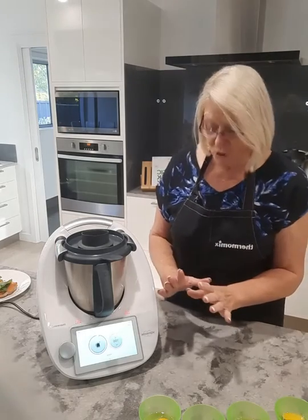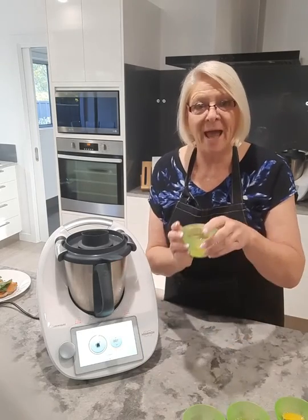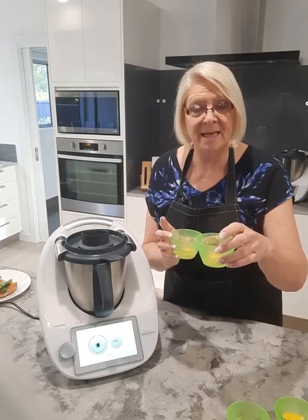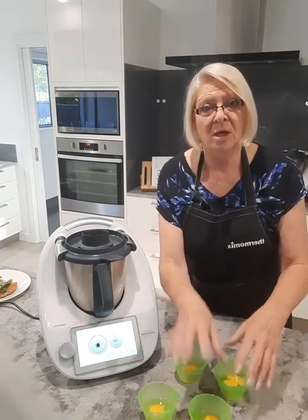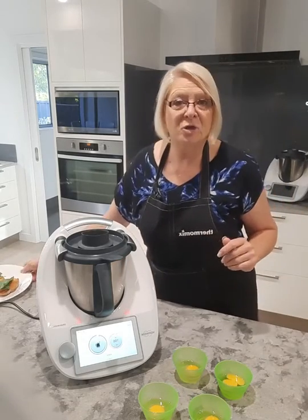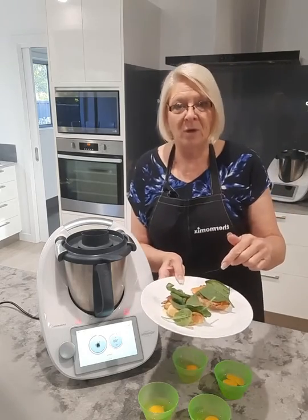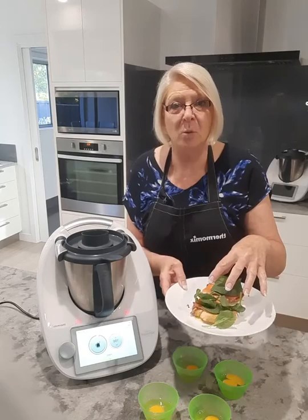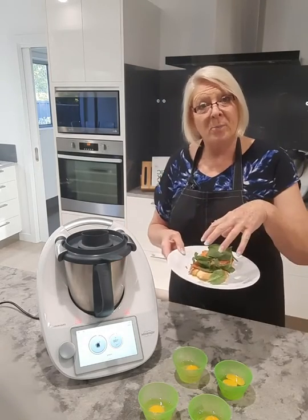Now, in the meantime, while you're waiting for that to come to the boil, I make sure that I have my eggs already cracked into little containers. So I can do 4 at a time using this method, so 2 each. And the other thing I do is I'm usually getting my toast ready. I put a little bit of smoked salmon on the bottom and some spinach leaves as well. So as soon as the eggs are ready, I can just drain them off, pop them on here, and we're eating straight away.